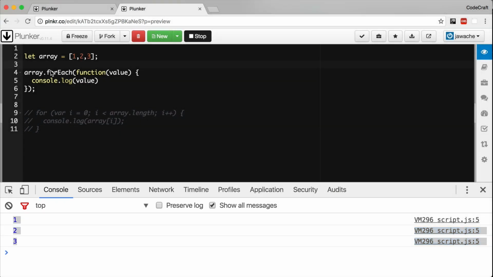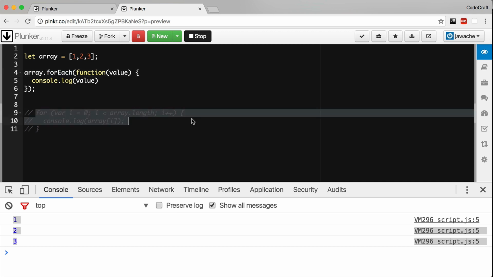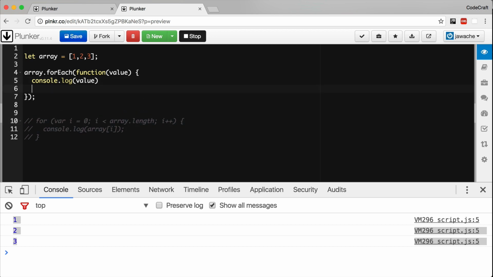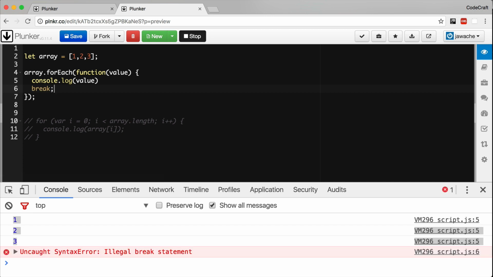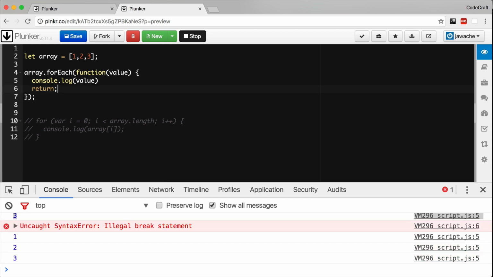So the forEach mechanism is slightly shorter to write than the old for mechanism, but it has a few downsides. You can't break out of the loop with the break statement, and you can't return from the outermost function with the return statement.